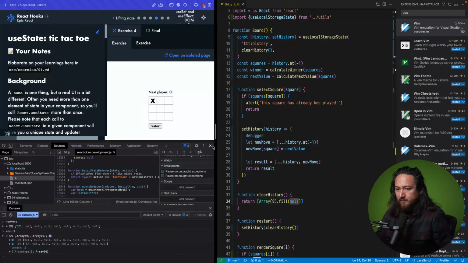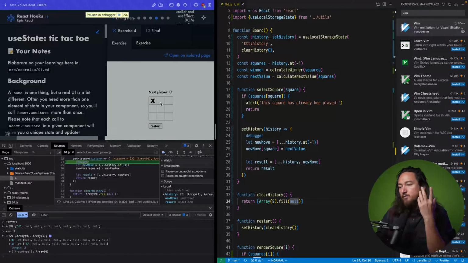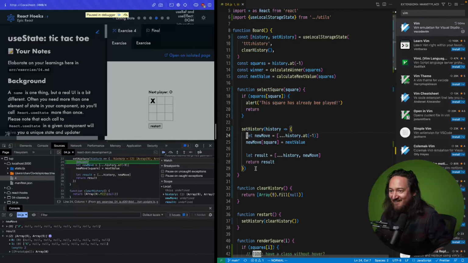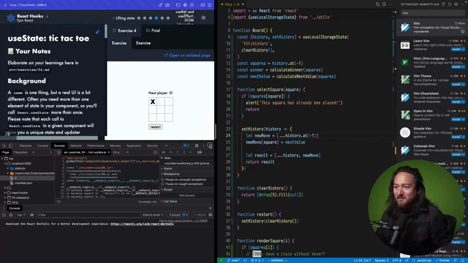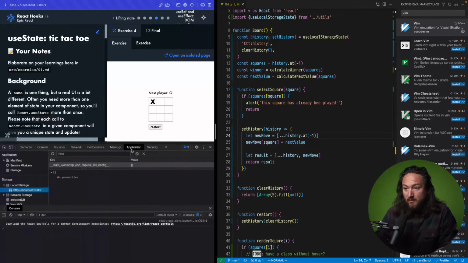Okay, cool. Now, let's go into our application and watch what happens as we add. Debugger. Okay, so let's take that debugger out and then restart this. Okay, cool. So the debugger is no longer in there. It did resume our game, which is nice. Let's open up our application. Local storage squares.